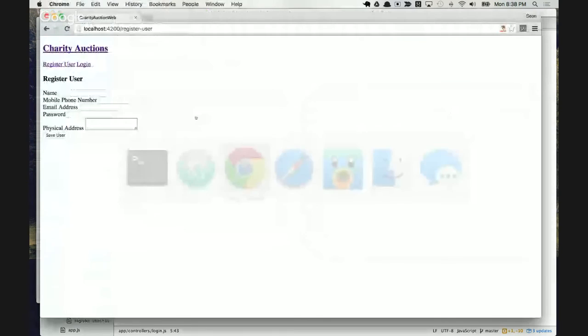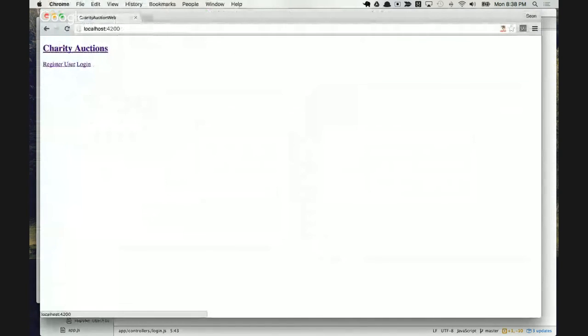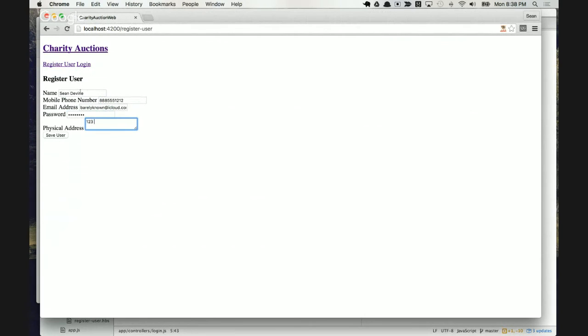So let's go through this workflow and see once we've got this in place, if we can log in fine, and then we'll refactor this to actually log in after we create the user automatically.